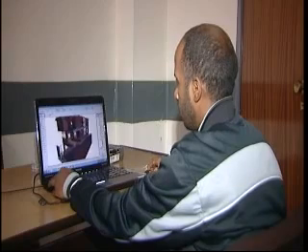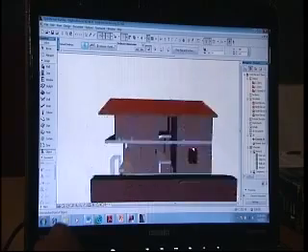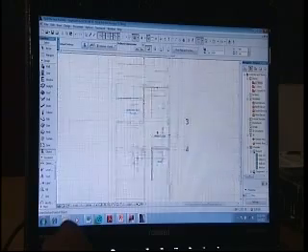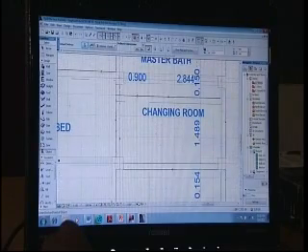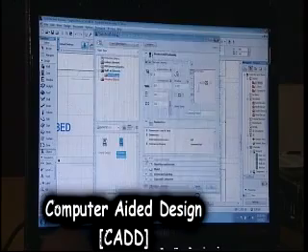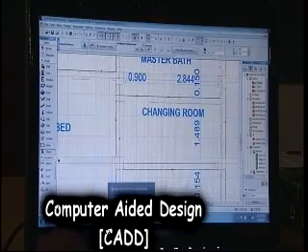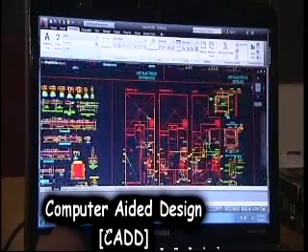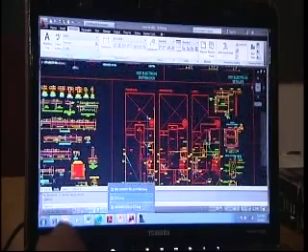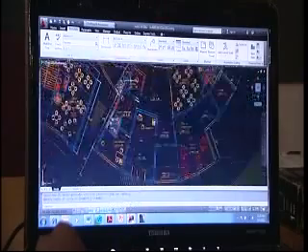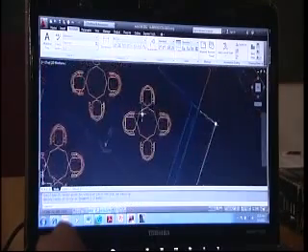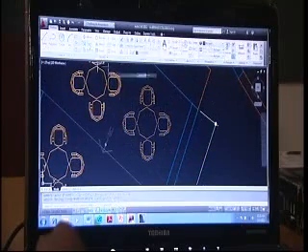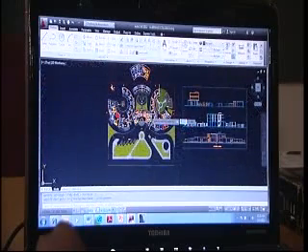Nowadays, we use computers to make any kind of drawings. The software used for these purposes is called Computer-Aided Design and Drafting, abbreviated as CADD. CAD software has organized tools to represent every type of drawing instrument and materials in a single computer screen.